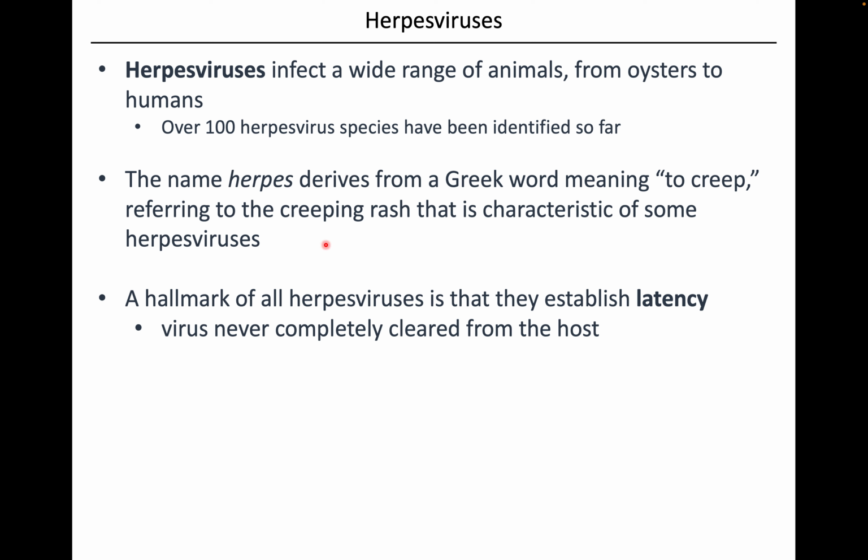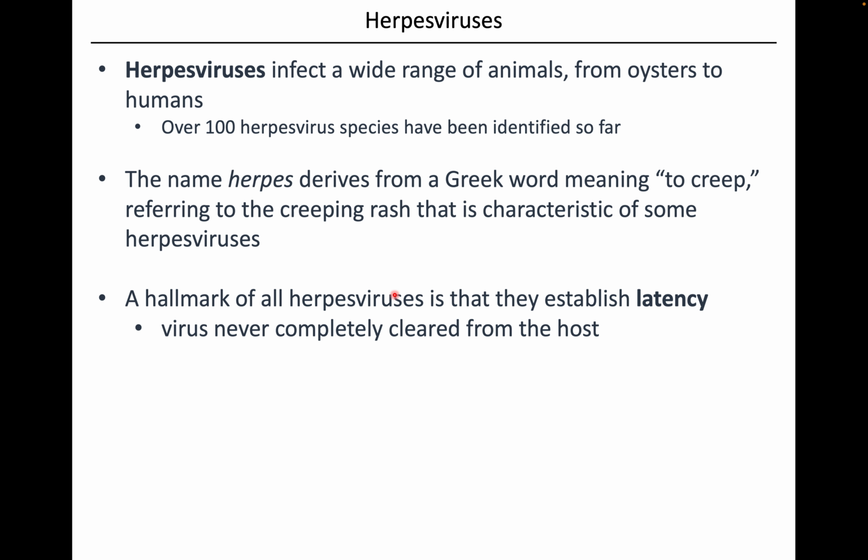And I think this came up in one of our early chapters where we discussed naming conventions for viruses. And this was one named after some of the clinical conditions caused. So herpes is derived from this Greek word meaning to creep, which is referring to this kind of creeping rash that you can get with some herpes viruses. Although personally, I always think of more like blisters and sores when I think of herpes rather than a rash, but I will show you a couple of examples of herpes-related rashes here in this part of the lecture.